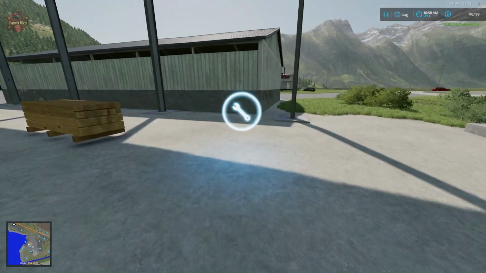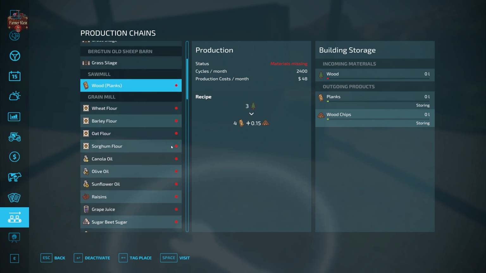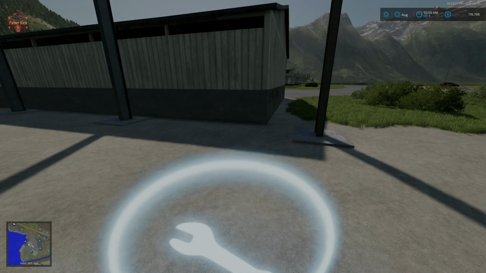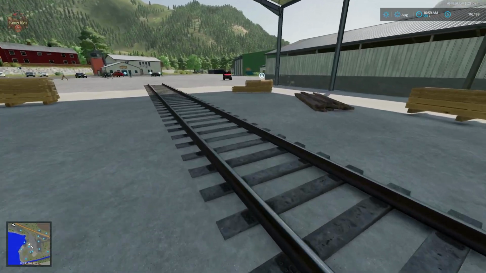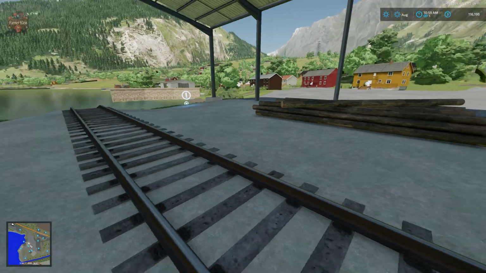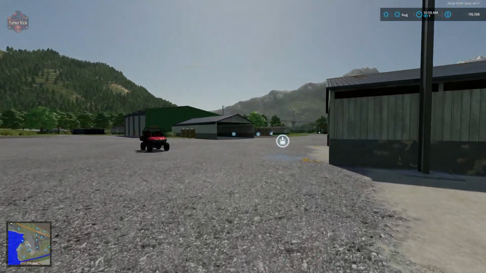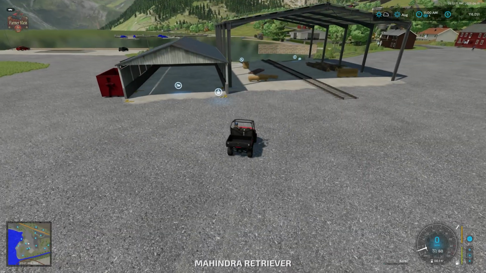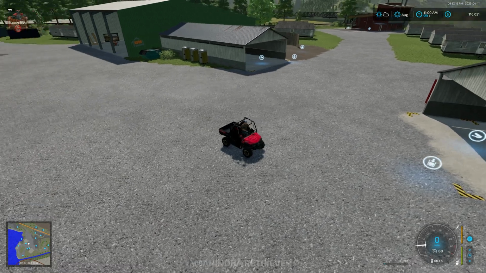This is going to be our sawmill down here. And I'm looking with respect to where our pallets might spawn at. And I'm not necessarily seeing that clearly here.